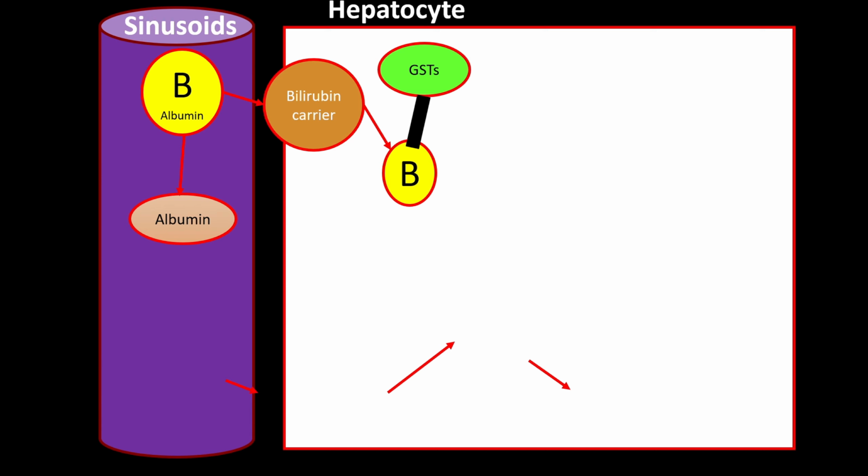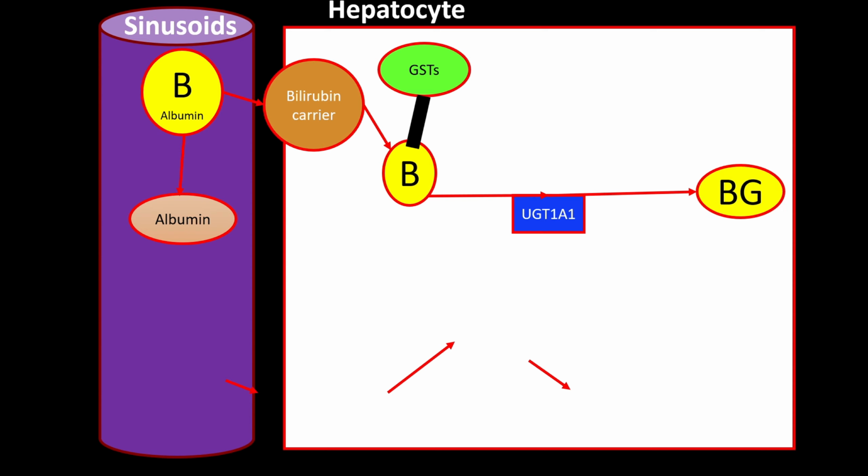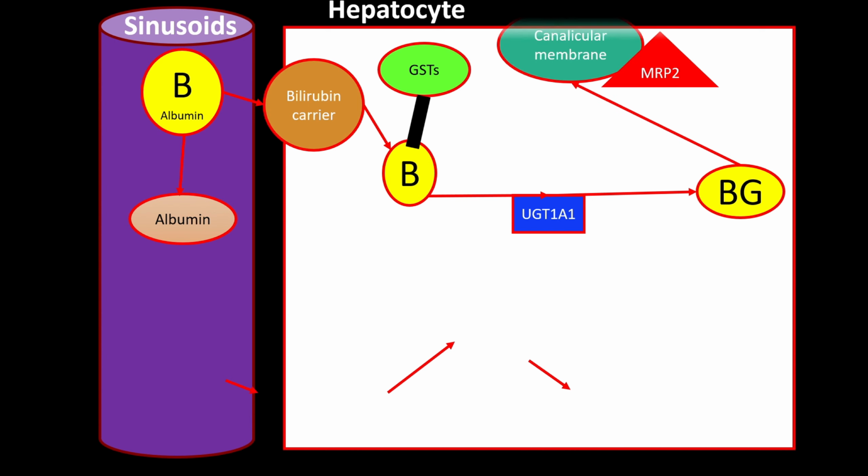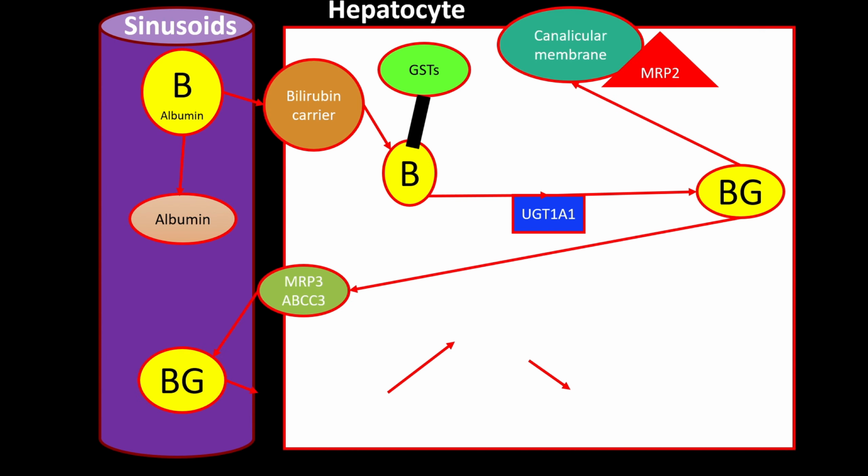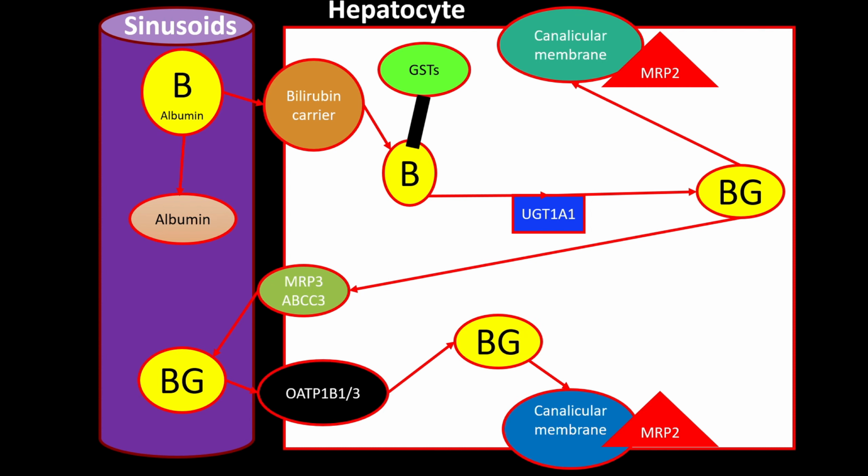Within the hepatocyte, bilirubin binds to glutathione S-transferases, GSTs. GST binding reduces the efflux of the internalized bilirubin, thereby increasing net uptake. A fraction of the unconjugated and conjugated bilirubin within the hepatocytes is transported back into the sinusoidal blood. This fraction undergoes reuptake by hepatocytes downstream to the sinusoidal blood flow. The reuptake is mediated by two proteins, organic anion transporter protein 1b1 and 1b3, OATP1b1 and OATP1b3.